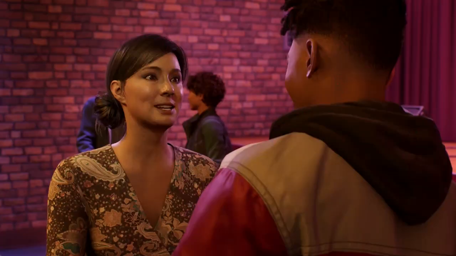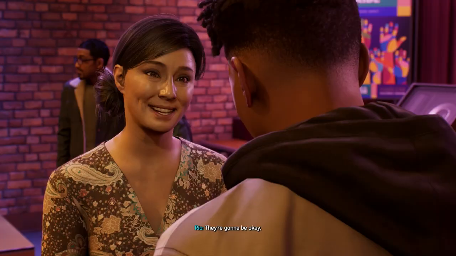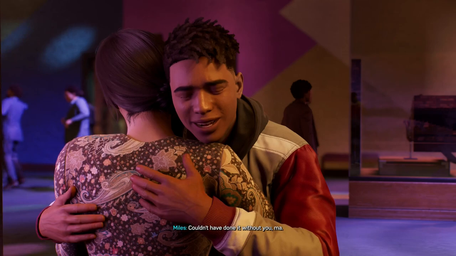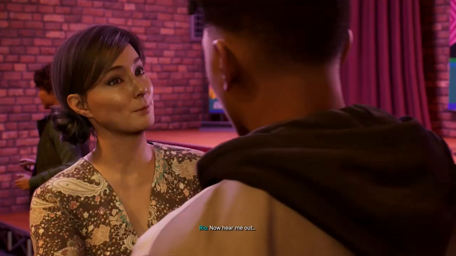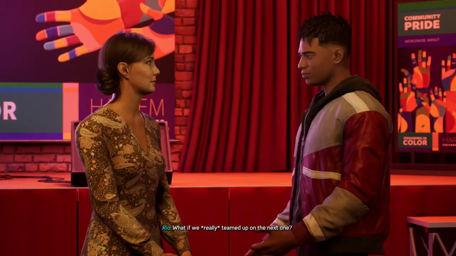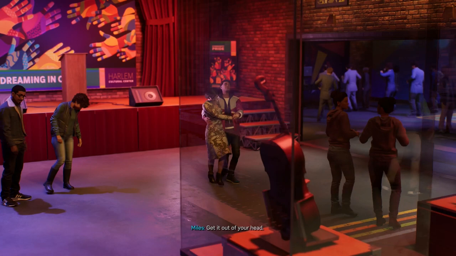Angela told me the museum has a record number of new memberships. Seriously? They're gonna be okay. Couldn't have done it without you, Ma. Now hear me out. What if we really teamed up on the next one? I can get my own suit. Ma. Maybe. Algo con brillo. Ma, stop. Brio Morales is a superhero. Get out of here. And it could possibly, that could be a possibility.